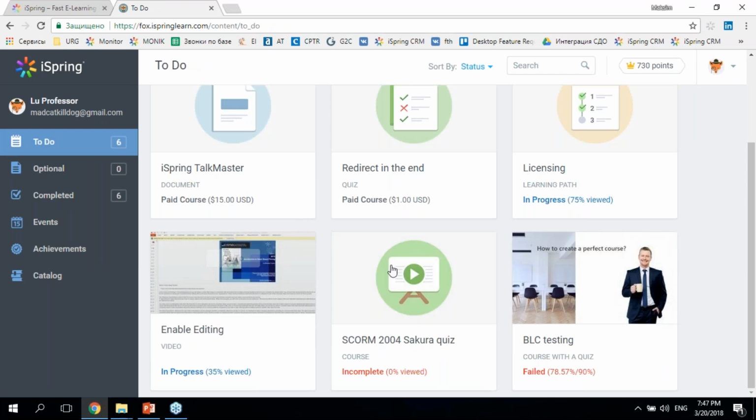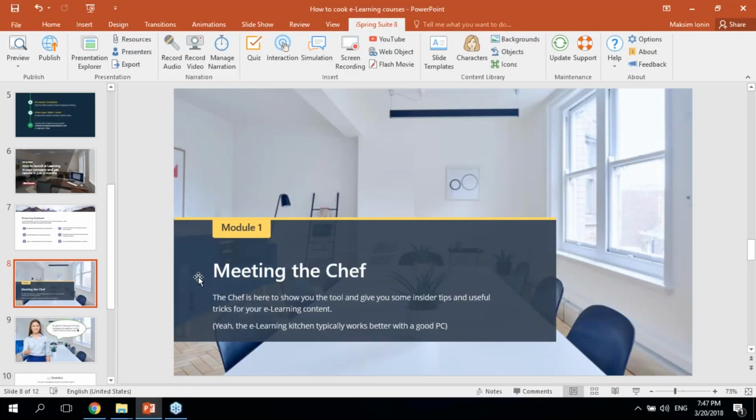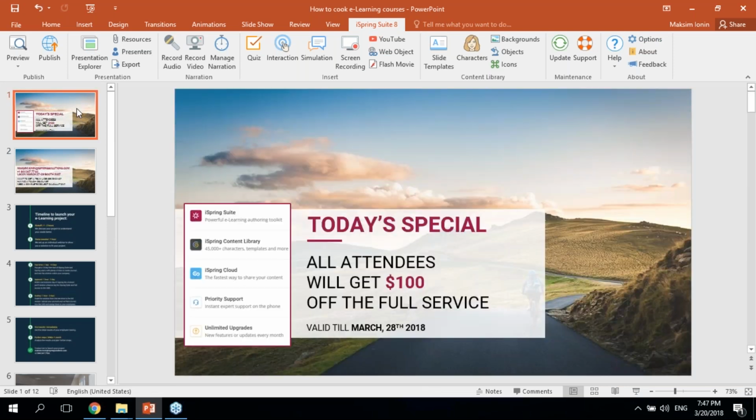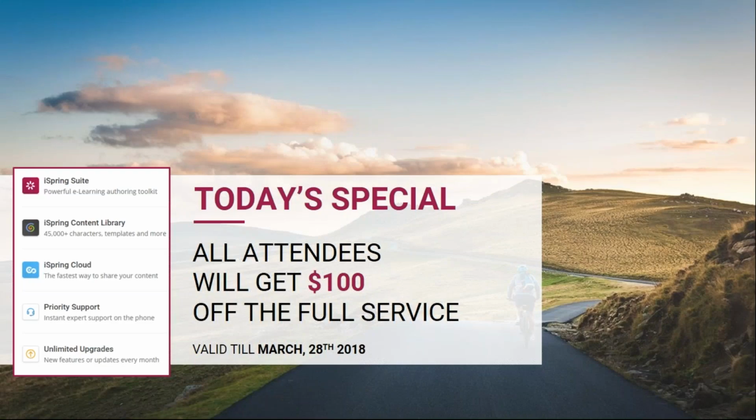You want to go ahead and start the course? Just left click on that. As you can see, I'm not covering all of the functionalities today, and so it just won't make sense going over every particular feature. That would bring us to typical technical training, which is useful, but I don't think that it gives you the idea of how easy it is to launch the e-learning project you have. So I hope that today you have seen that.